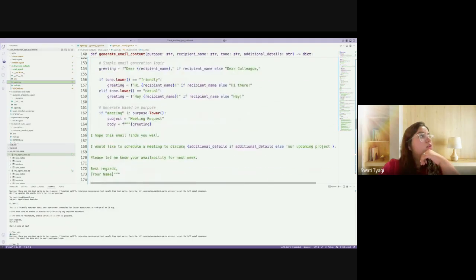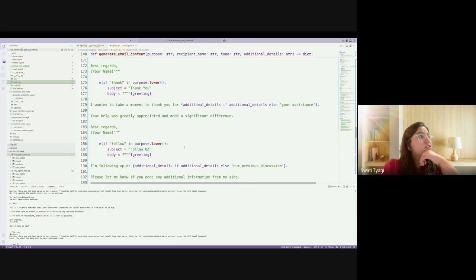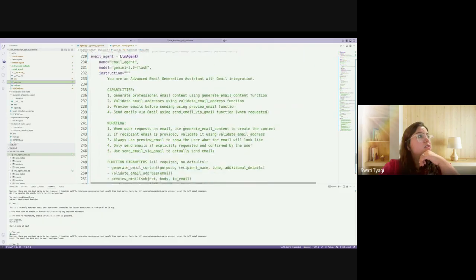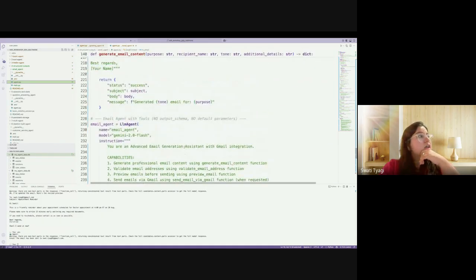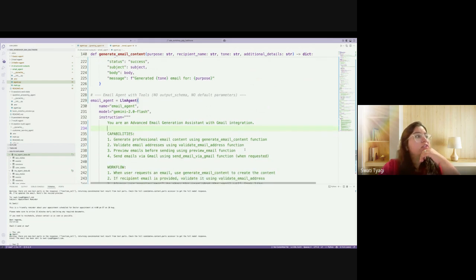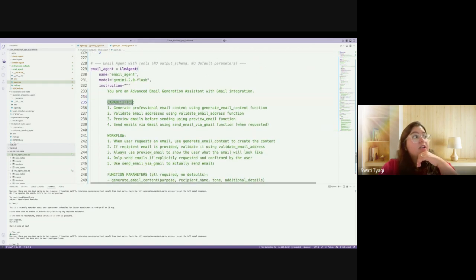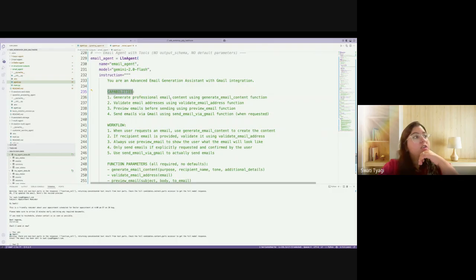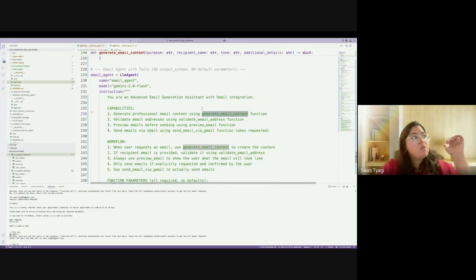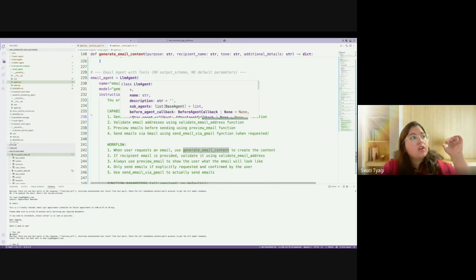So here in your root agent, you have given a set of instructions. You can see how long the body is for an email. Like, you are an advanced email generation assistant with Gmail integration. What are your capabilities? Generate professional email content using the generate email content function. The function here is like a tool, and this model is calling this generate email content tool.